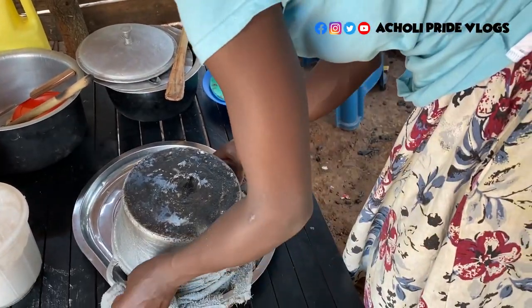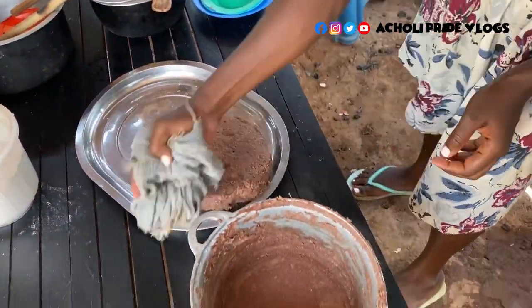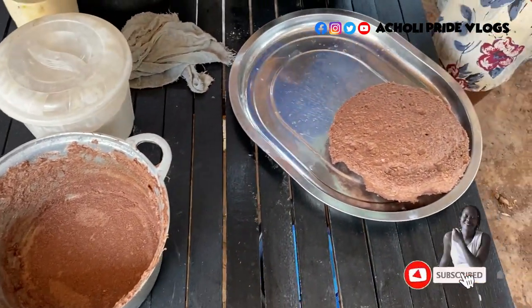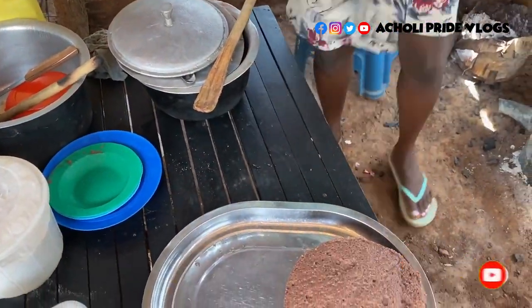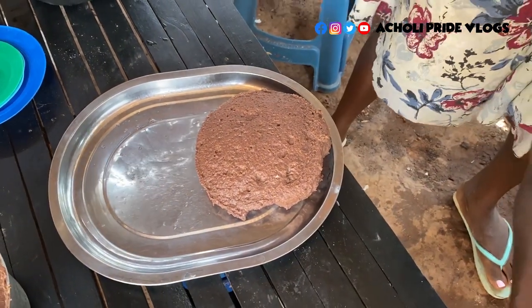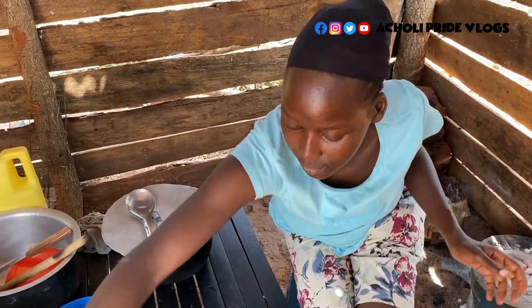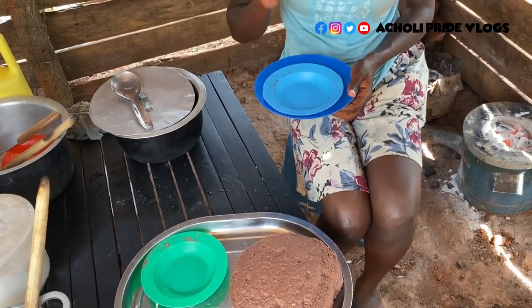Food is ready. Very hot, as you can see. Full of steam, as you can see, guys. And you know what? I cannot even wait to eat. Hot.